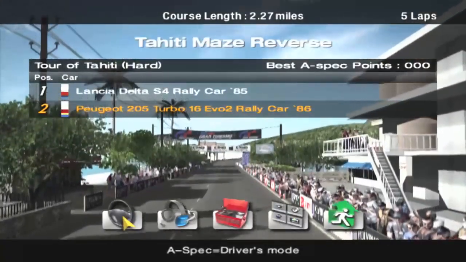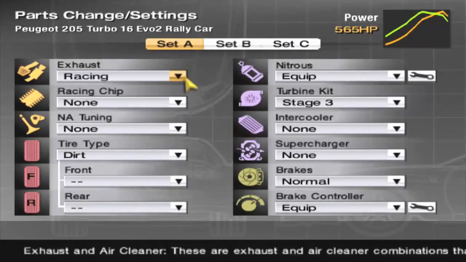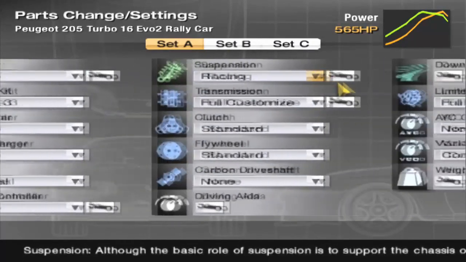And, oh my, we have the Lancia Delta S4 rally car. Ooh. If the RS200 was bad, this is going to be really fun.